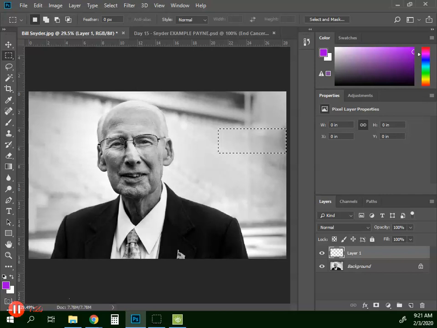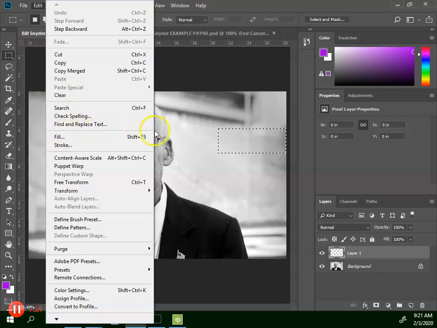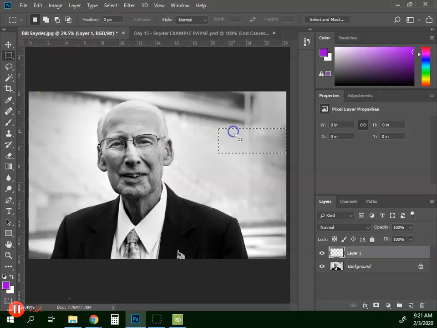And then I want to fill this square with that purple. And so the way we did it on the yearbook assignment was we said Edit, Fill. But you'll see there's this really nice keyboard shortcut just called Shift F5. That's the F5, one of those F functions across the top of your keyboard.